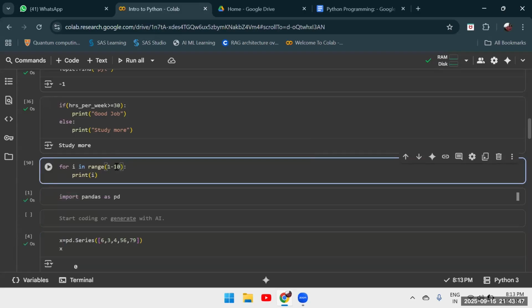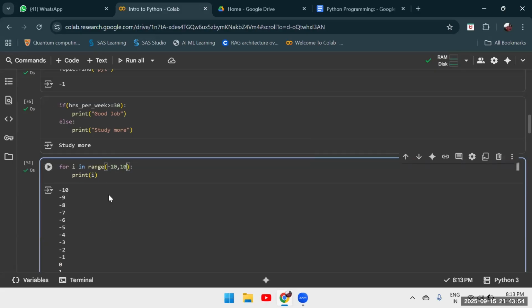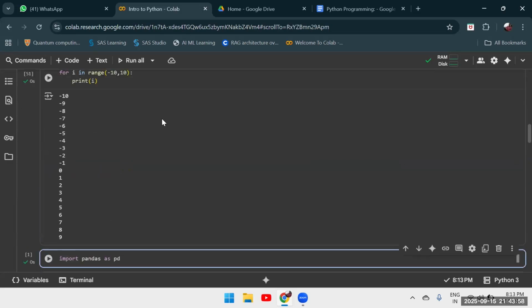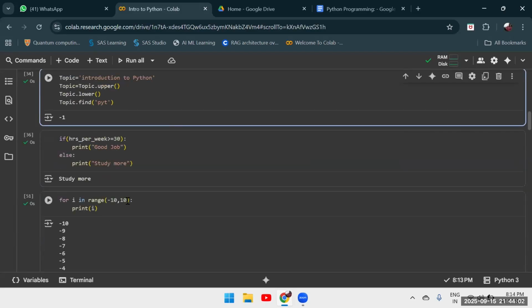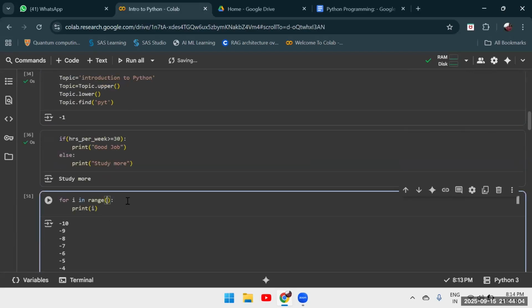So either I should start with minus 10 and display till 10, and then it takes from minus 10 and comes up until 10. So this is something to understand about ranges in a for loop.